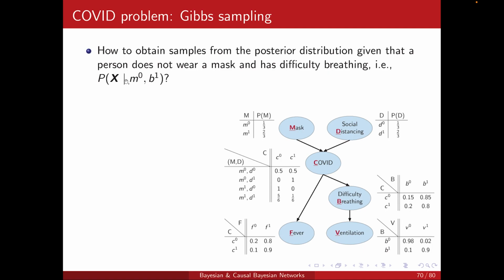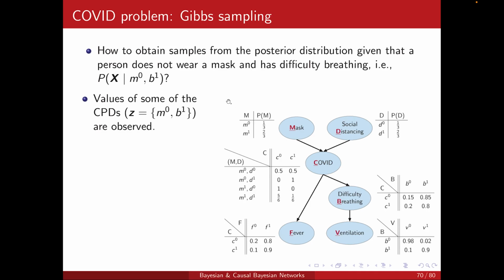We already saw how to do this if this was a particular event, and some of the methods may actually generalize to a joint distribution of X conditioned on some evidence. Here we want to see how to do this by using the so-called Gibbs sampling method. I thought it's easier to explain it by first an example, so we will go through this and then we will formally present the algorithm itself.